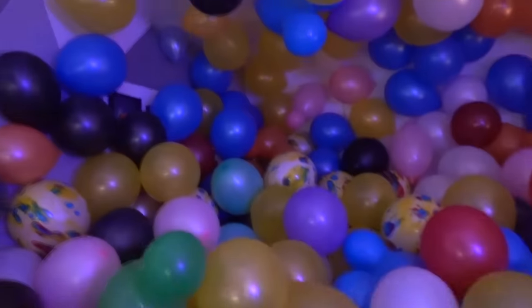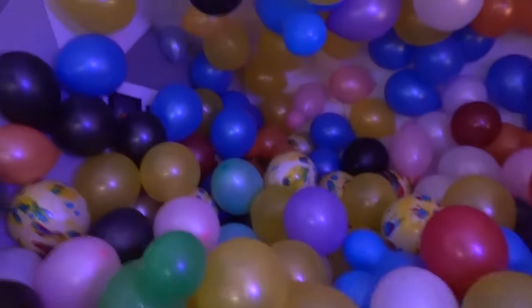Guys, we are making some insane progress. The room is almost full, but Andrew and I just invited Matt over — he has no idea what's in this room. We told him to just come into the basement and open the door. Let's get his reaction. Oh my gosh — come on in, boys. Welcome to the best balloon party ever! This is insane. Wow, guys. What do you think? Thanks for inviting me. Yeah, we're not done yet. But this is awesome, dude — the entire room. This is so sick.